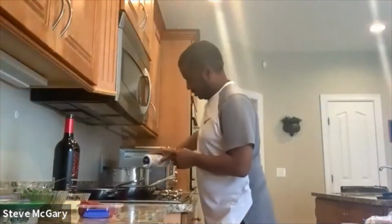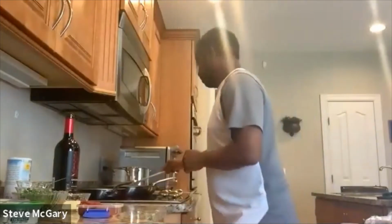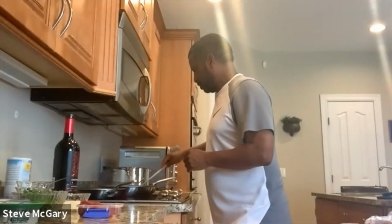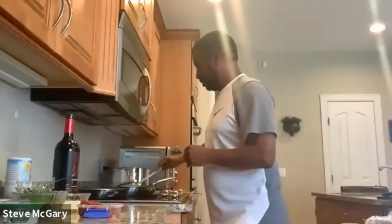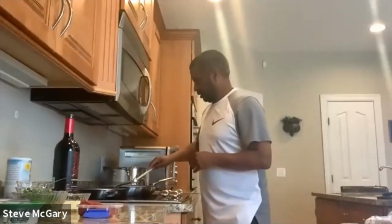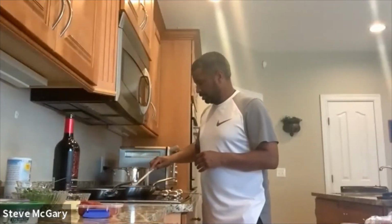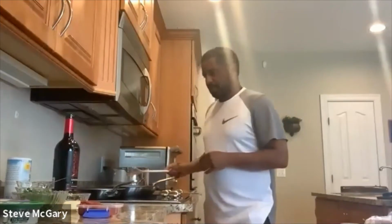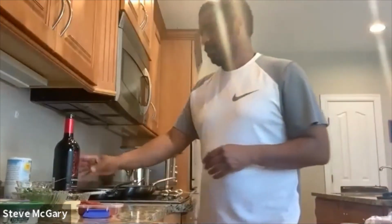I'll put a little bit of salt in there. Salt's optional, but it's in the recipe. I'm going to let those get a little bit translucent. The onions, just let them cook a little bit. And then I'm going to add the wine.